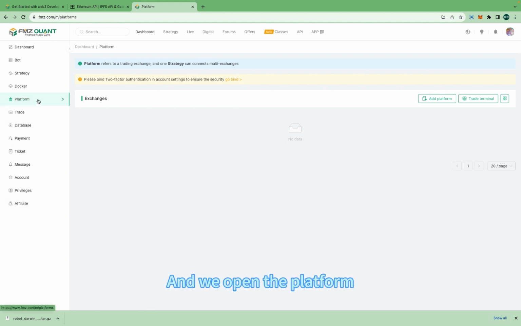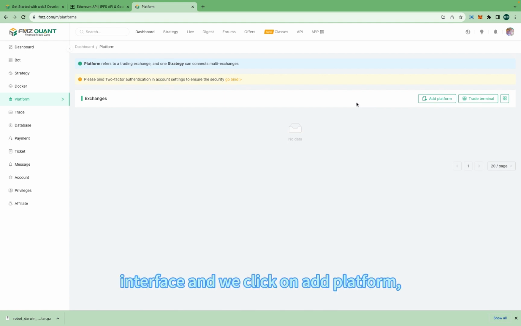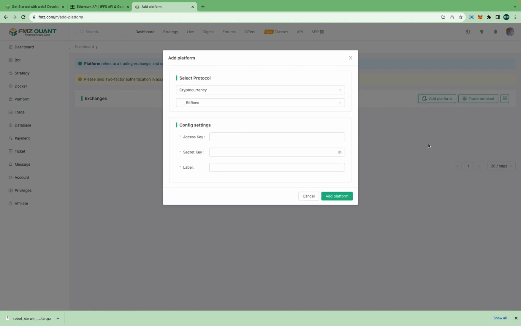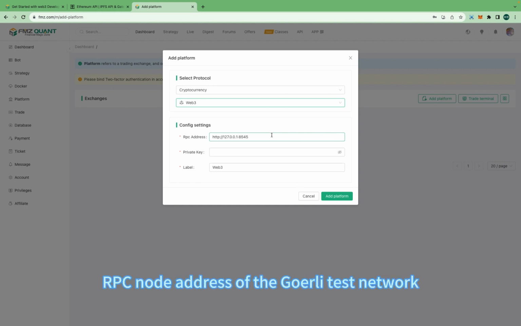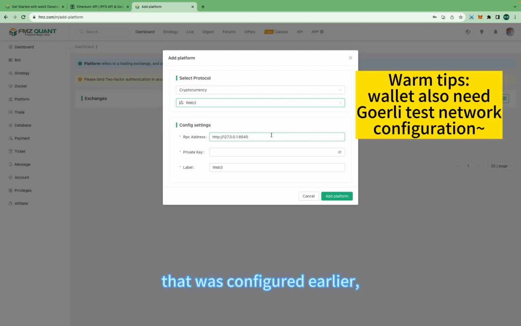And we open the exchange's interface, and we click on Add Platform. We select a protocol by choosing Web3. Here we enter the RPC node address of the Goerli test network that was configured earlier.